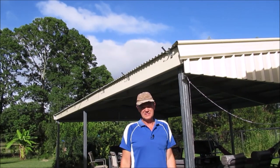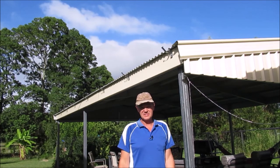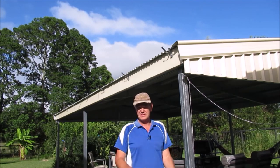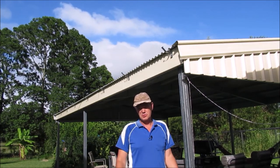Well, the final thing we need to do is install our gutters. So what we're gonna do is first sit them up there, measure out just to make sure how much overlap each of them we're going to do, and then we'll join them together and put them up for the final time.